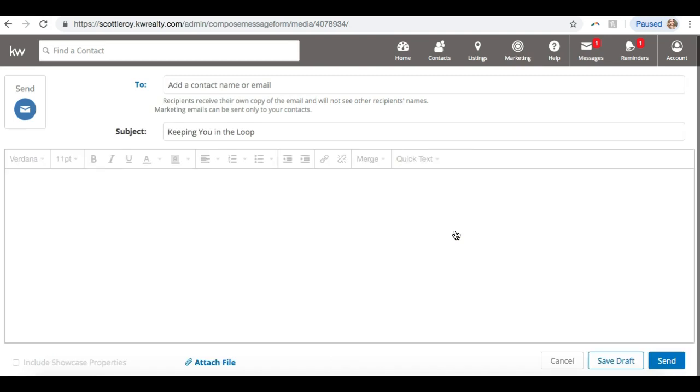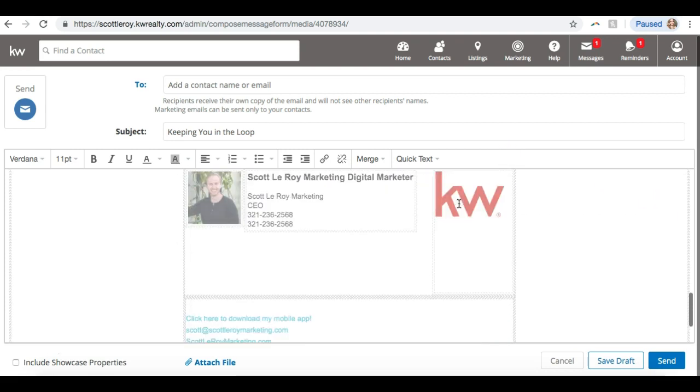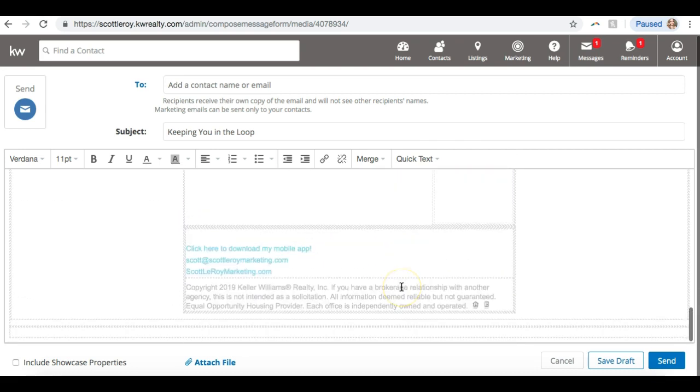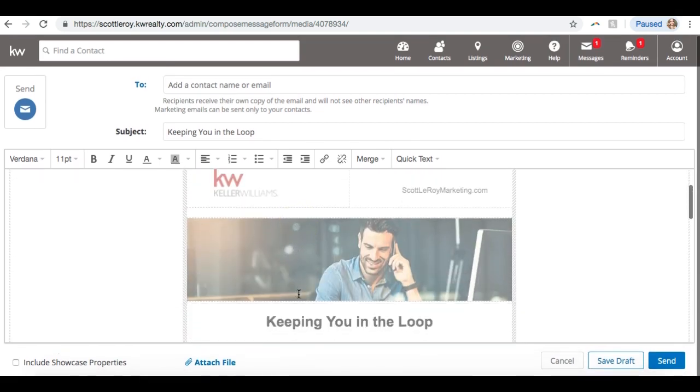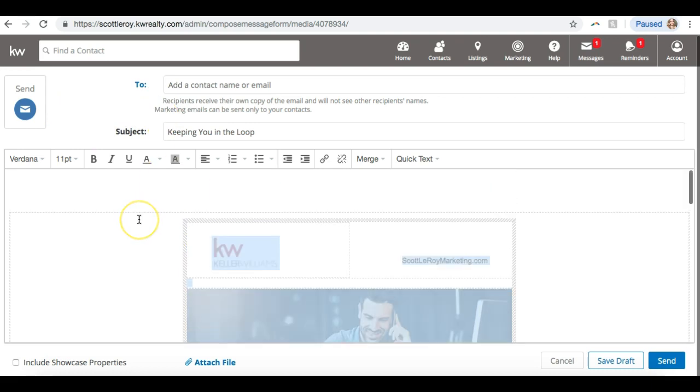Alright, so once that piece is good to go, maybe you've edited it and made some changes, and now we clicked that Compose Email button, you're going to see that it plugs this piece into the body of an email. So we have our email piece, our contact information, and then they can click, of course, to download your app and things like that. This looks hazy and grayed out because it is HTML optimized. So I can't make changes from here. If I did want to edit this, I would need to go back to that previous page and hit Personalize. But yeah, we can go ahead and compose an email.